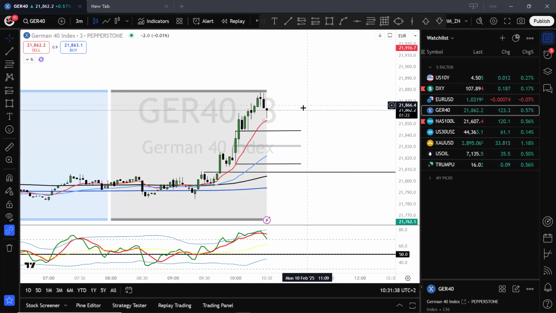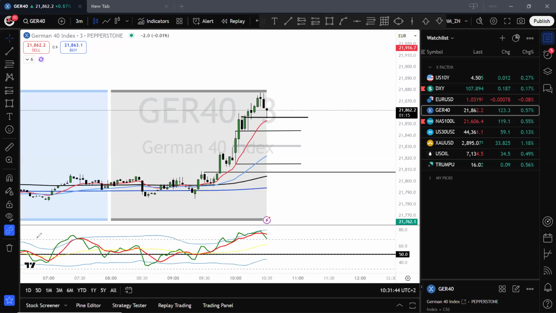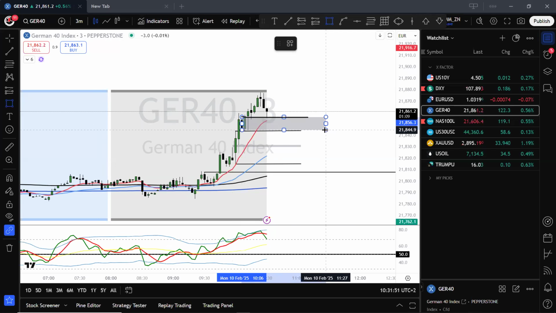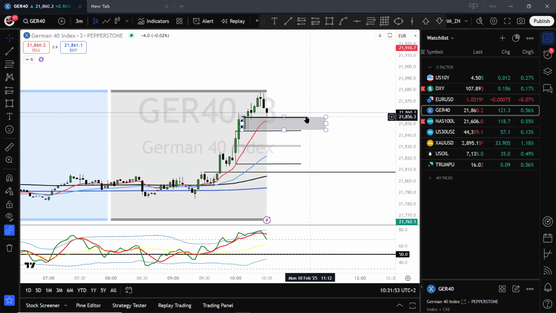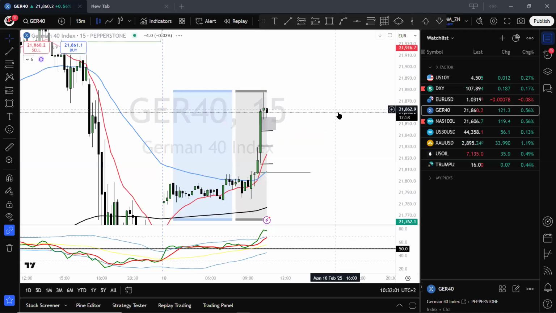All right, so price is approaching our 13 EMA. If you notice, we also do have this order block right there. So for now, it's a point of interest. We're just going to mark it, then see if it's in line with anything from our higher time frame. So we're going to go to M15.